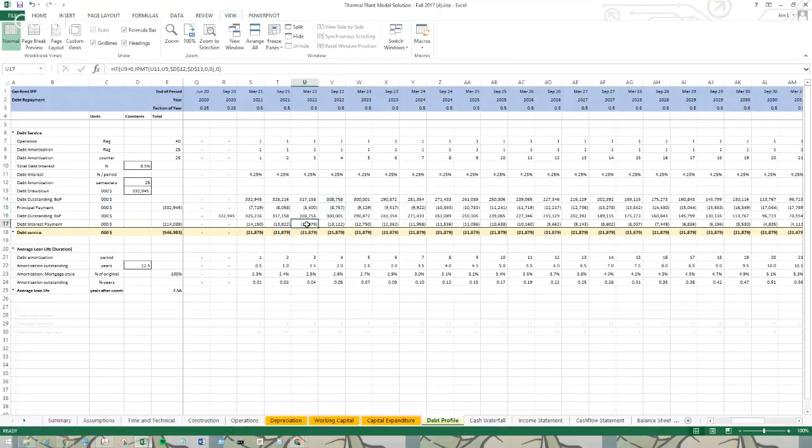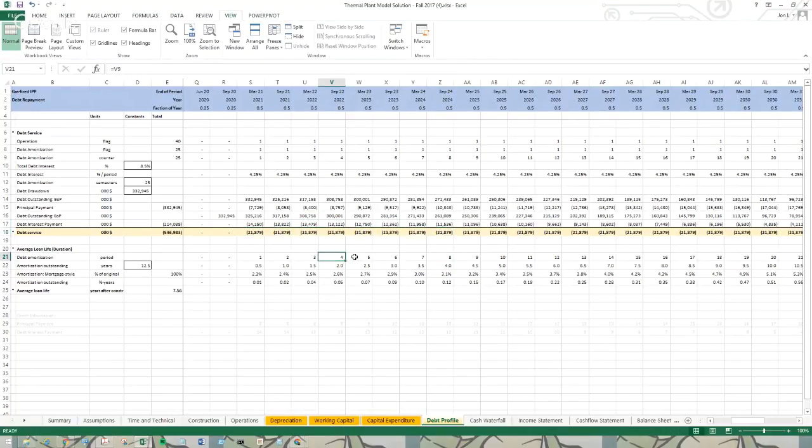So then we look at interest. All your interest is you use IPMT, which is just like the I/Y function on your financial calculator. So it's the same concept as your PPMT function. So you take the rate, which is 4.25. Then you take the period you're in. Then you take the total periods. And then your present value, which is your debt outstanding. And then your future value is 0. It means it's paid off. And then type 0. And then you get your calculated interest. So with these two functions together, it calculates your debt service.